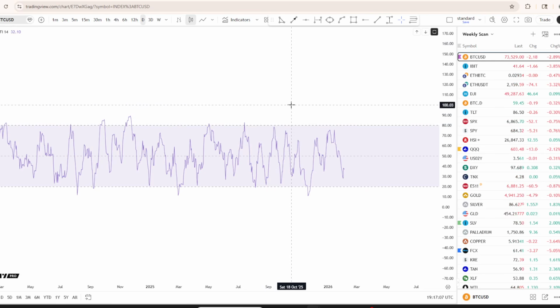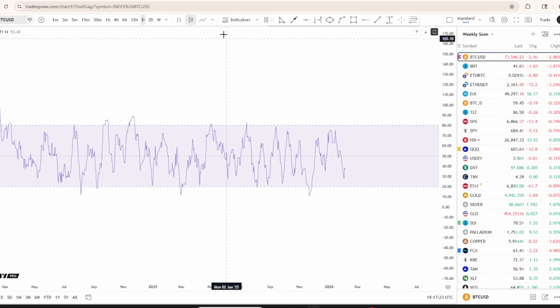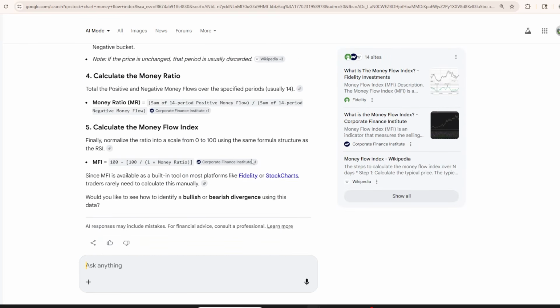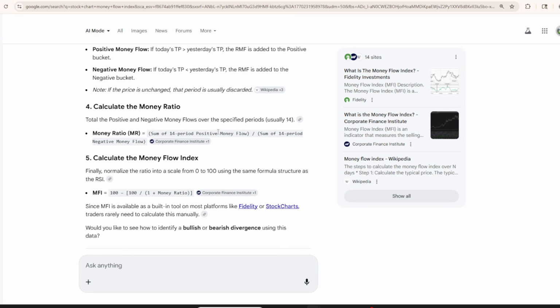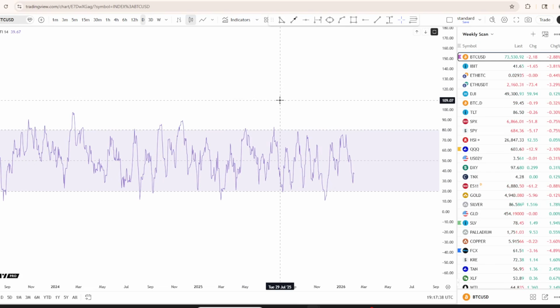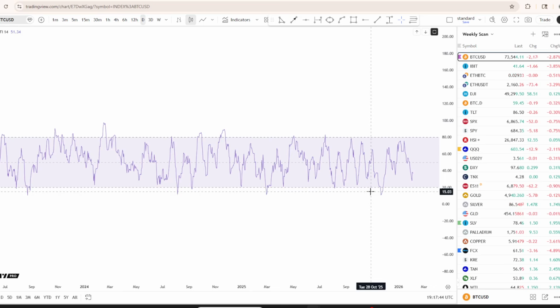Then it takes that money flow and it does a very similar calculation to RSI, where it's 100 minus 100 divided by 1 plus whatever, right? It's a very complicated formula. I'll show it to you real quick, but it's just the same as RSI. You don't really need to know that, right? If you do, go ahead. This is here for you. Pause and read this. So I'm doing this for you, but think about this as just a volume weighted version of RSI, okay? And you have stricter overbought and oversold.